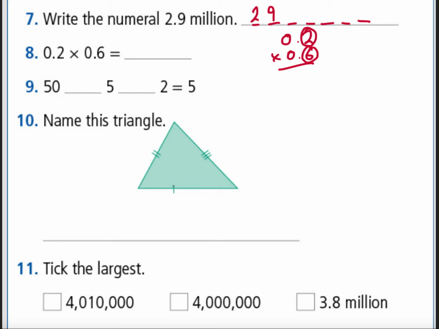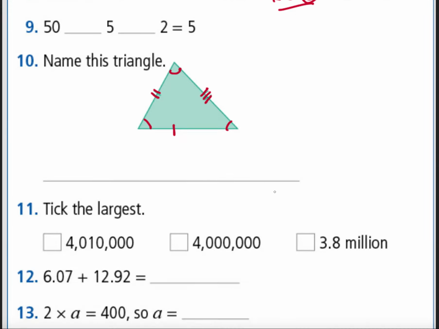Now, this has 1 line in it, this has 2, and this is 3. And the thing to note there is that they're all different. Okay, each side is a different length. That means that these angles here are all different as well. And there's a name for a triangle where everything is different. Okay, it's not an equilateral triangle, it's not an isosceles triangle. There's only one triangle that could be.